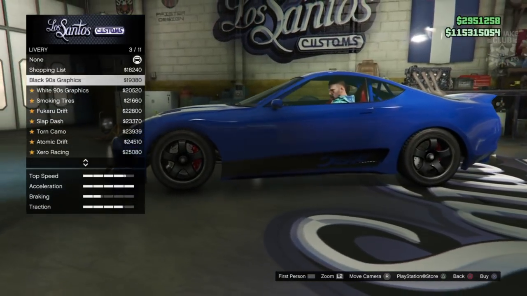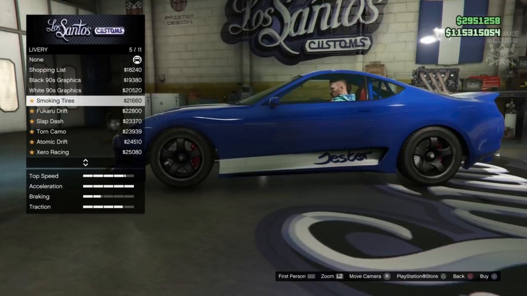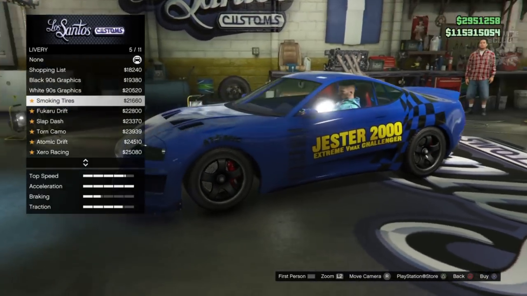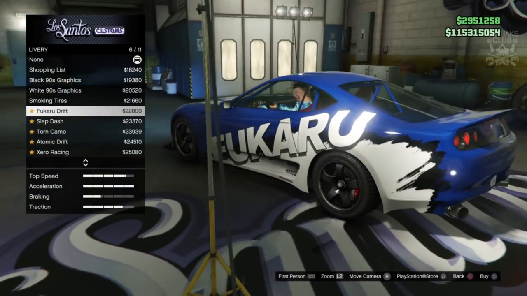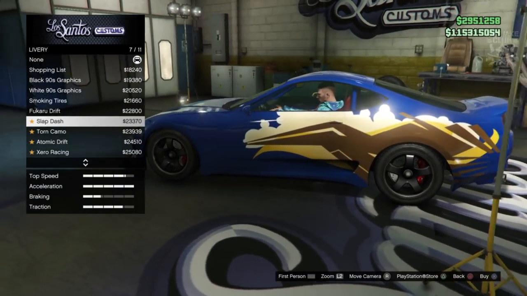We've got the Jester, the 90s graphics in black, and the same but in white. We've got the smoking tires. Not a massive fan of that one. Then we've got the Fugaroo drift. That looks pretty sweet, man. I like that. Then we've got the slapdash.